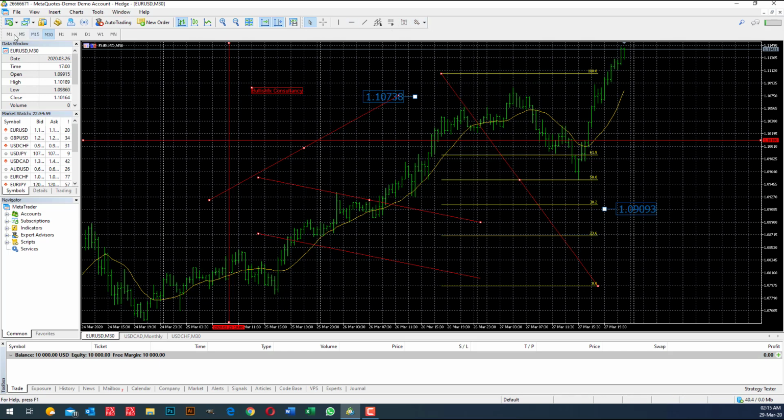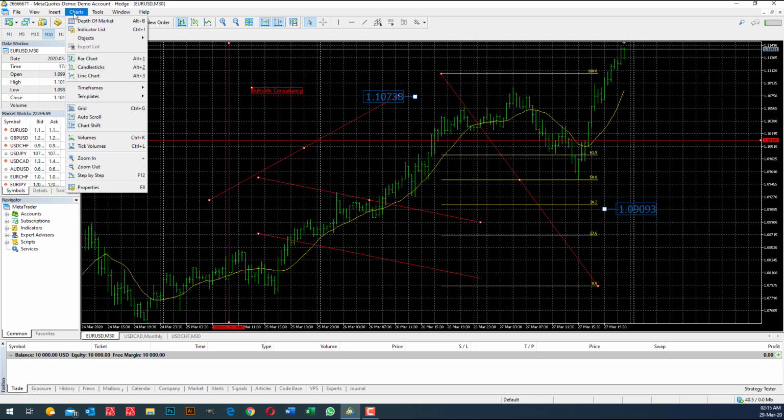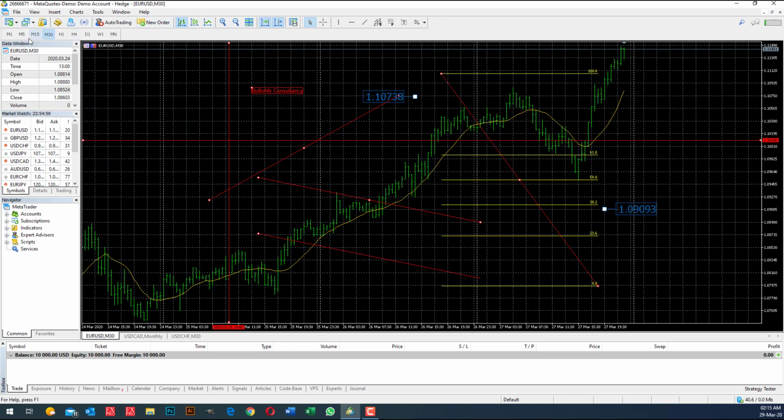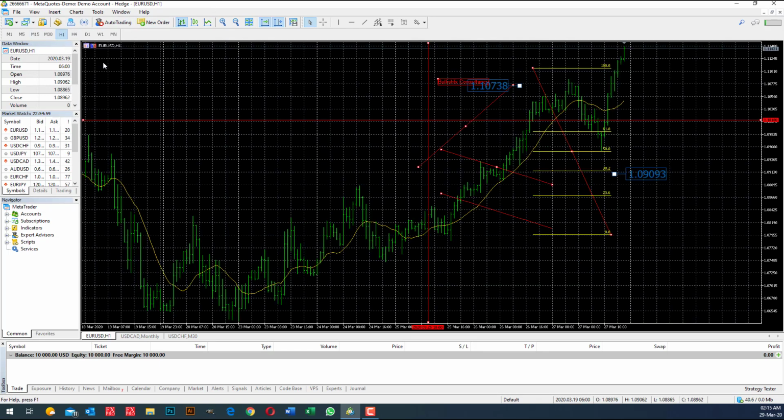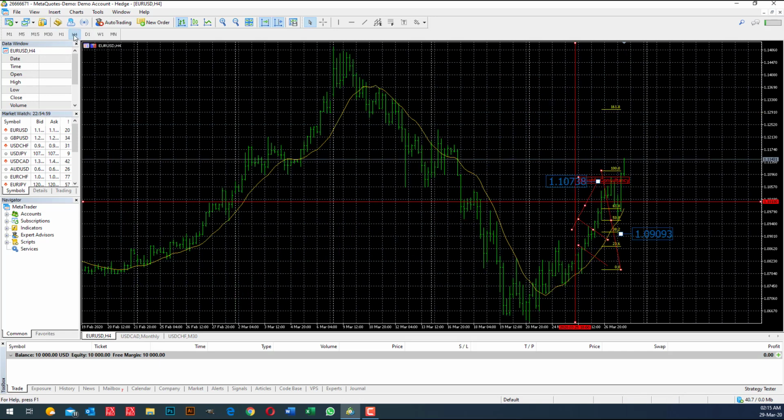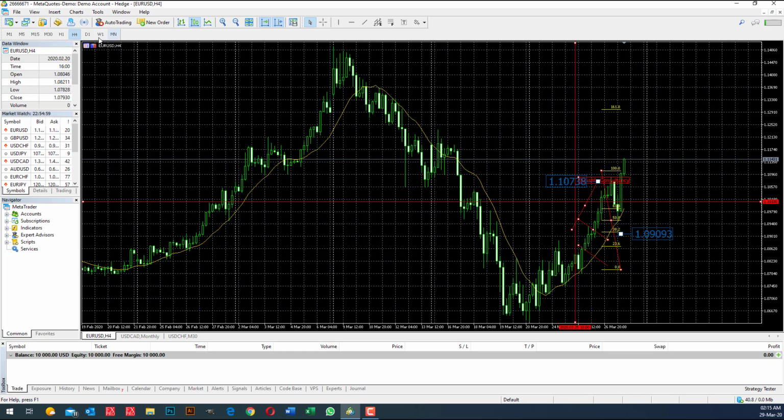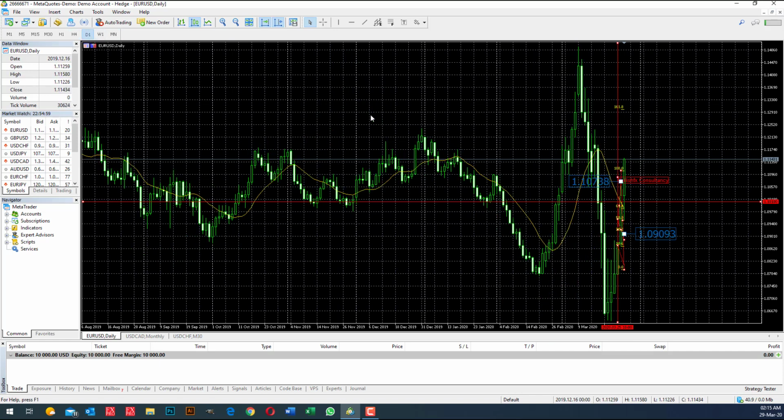Then below this we've got the time frames. Remember, we got also the time frames under chart time frames. You see, so it's a long way. This is a shortcut. So if you want H1, then you click on H1. If you want H4 time frame, you want your candlesticks, you see. So this is where you change the time frames.